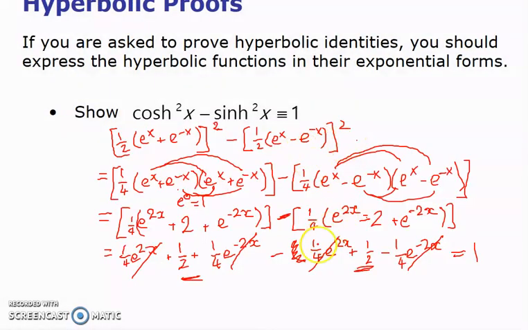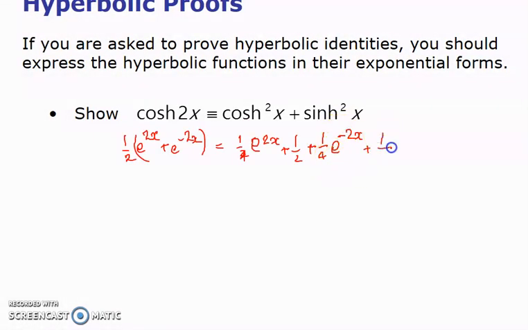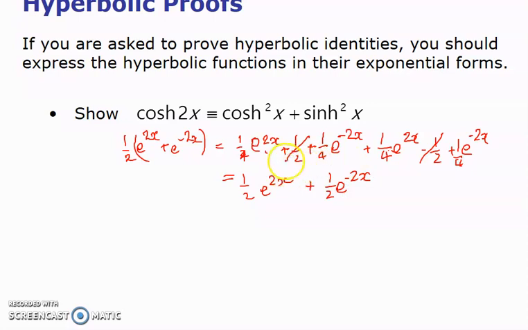And did I do sine squared as well? I did, didn't I? Yeah, so ignore this minus, it's a quarter e to the 2x. Everything I think was the same, but apart from it said minus a half in the middle, plus a quarter e to the minus 2x. So what does that give me? A quarter plus a quarter is a half e to the 2x. And the halves cancel, and it's a quarter plus a quarter again, which is a half. So you can clearly see that this is working. Because that is equal to that. So you could then say equals cos 2x.